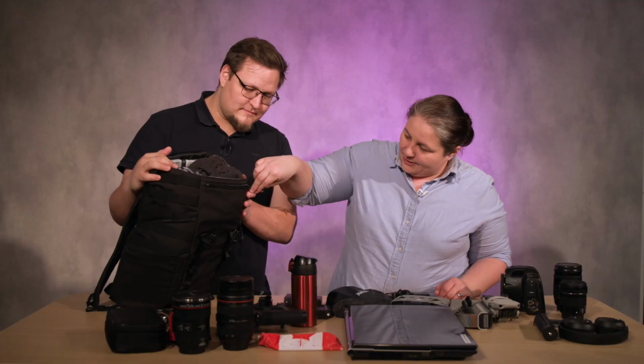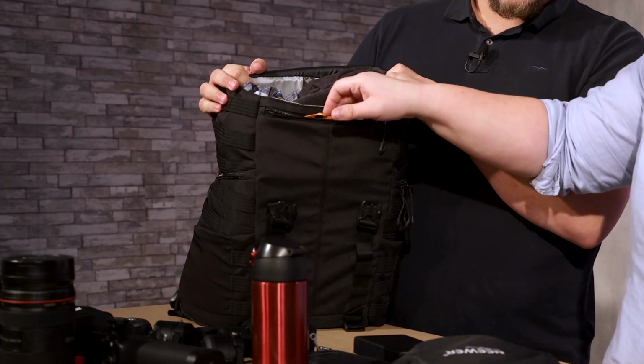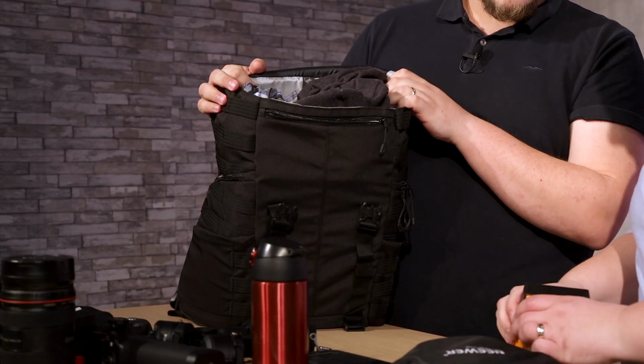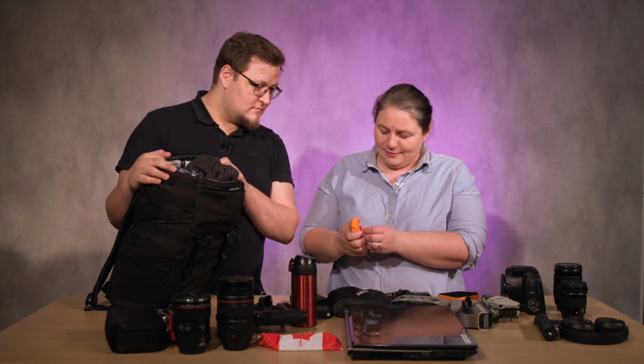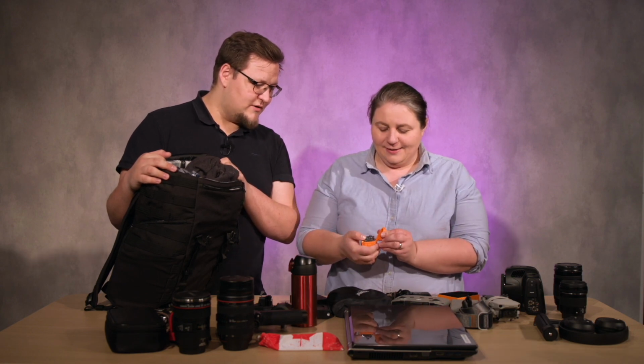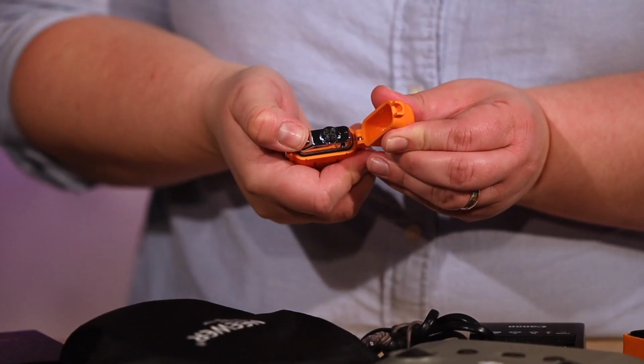All right, so we have all that up there. We have this extra little pouch here that I could either put keys on or what have you. And I have with me today a super cool little lighter thing. It's a fire starter. It's like an electric lighter. Do you see that? Oh, I can hear it.